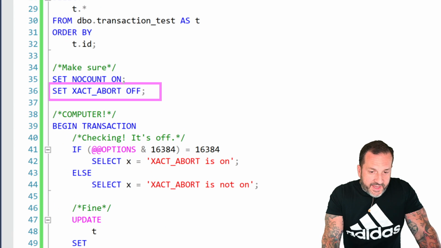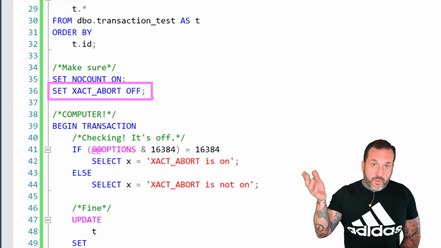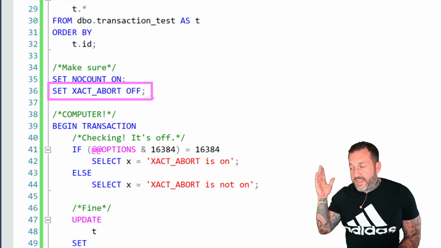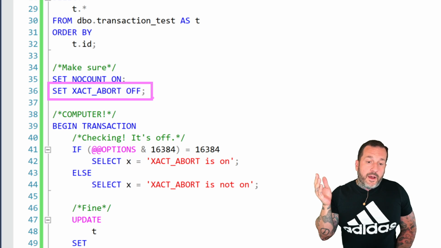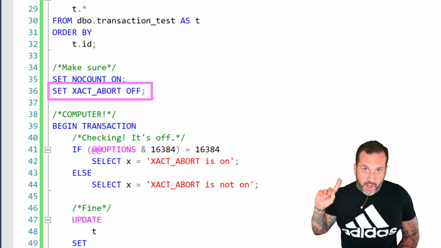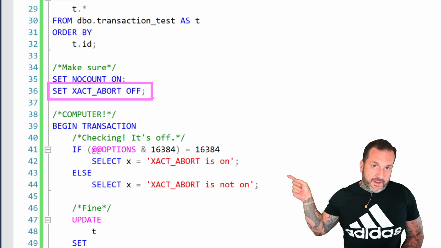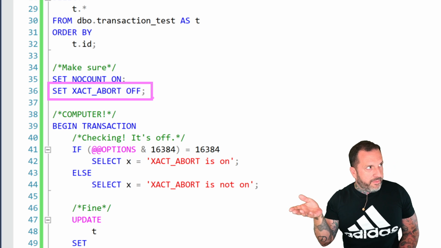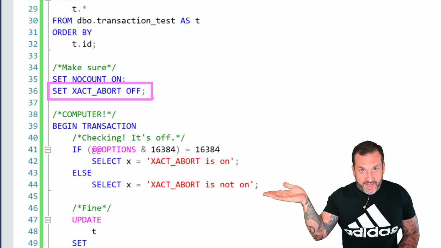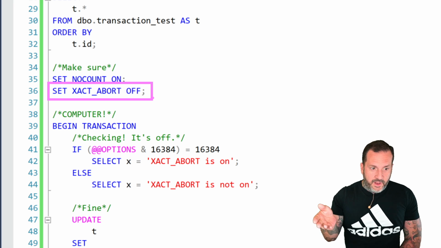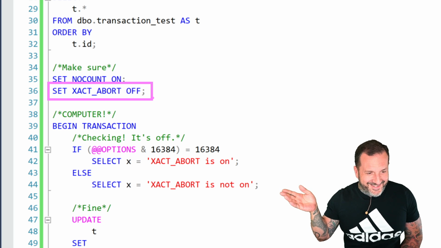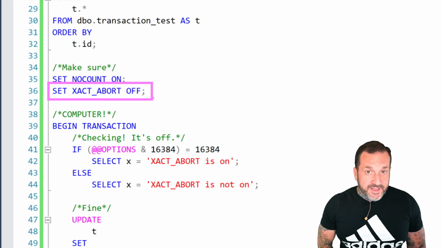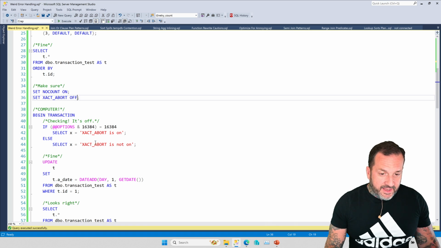The big takeaway from this video is that if you are going to begin a transaction and run multiple modification queries in that transaction, and you're going to do that in some facility like a script or a stored procedure or really anywhere, please set XACT_ABORT on. Do not use XACT_ABORT off. If you set XACT_ABORT off, you're at the mercy of undocumented whimsy, with stuff like that conversion error causing the whole thing to roll back, but other errors causing only the one thing to not commit. The other changes were there, just that one thing failed when it was the check constraint violation. When it was a conversion error, whew, it was awful. It rolled the whole batch back and killed the transaction. So different errors are handled differently in SQL Server with a lot of inconsistency. And the only way you can protect yourself from that is to say SET XACT_ABORT ON.